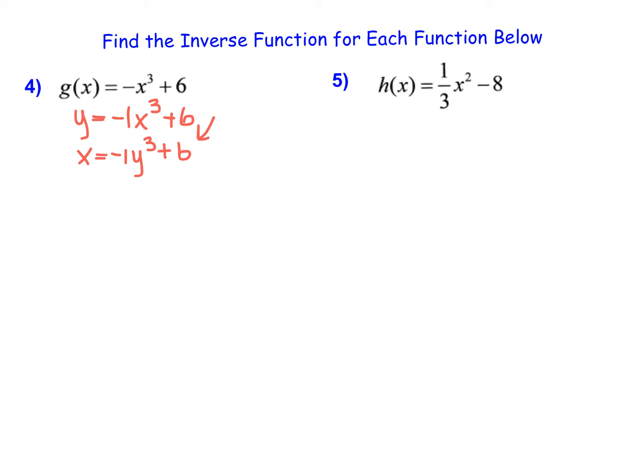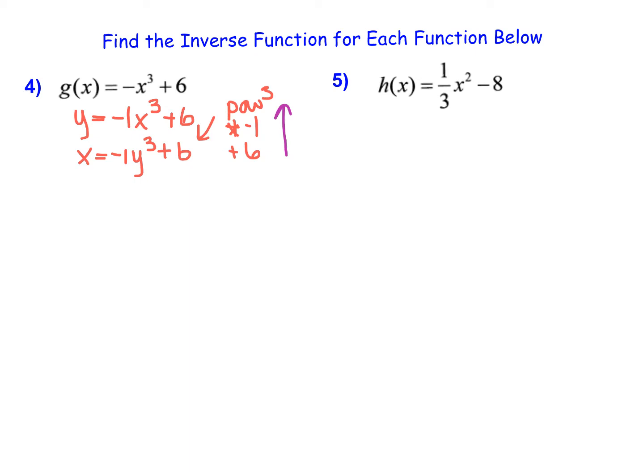Now, if I focus on this right-hand side of the equation, I notice that in the order of operations, it would have the cubed first, so we'd have the power of 3 first, then we would multiply y by -1, and then we would add 6. So those are my order of operations that I see, and I know that my inverse function has those same operations, but the opposite of them, and then it has them in the opposite order.